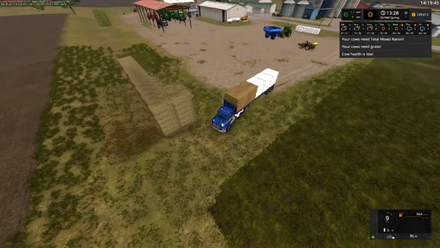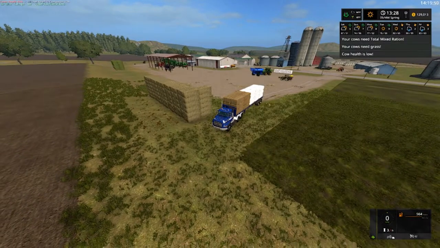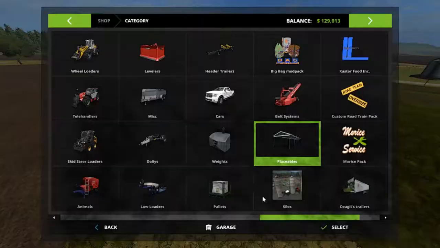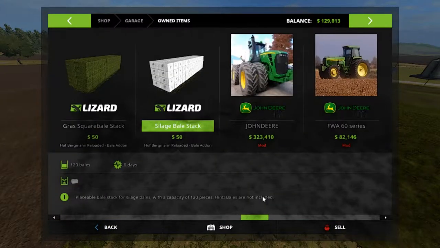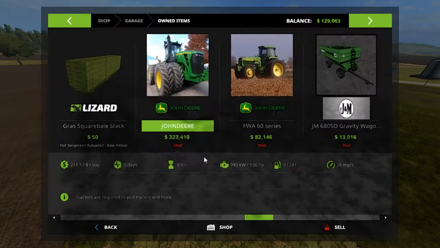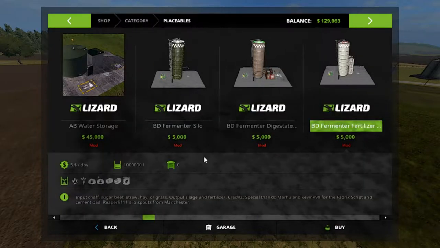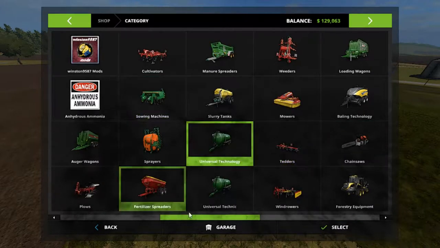All right, there's where I put that one, but I think I'm gonna turn it around. Let's see, shut this thing off. And that's the wrong one. I need this one. Yeah. Let's sell this one again. So that's $100 that I lost off of that. And then I wanna go to placeables. Oh, nope. I want to go over here.